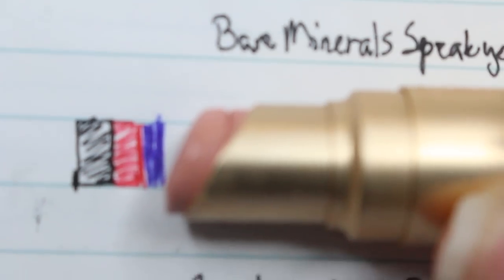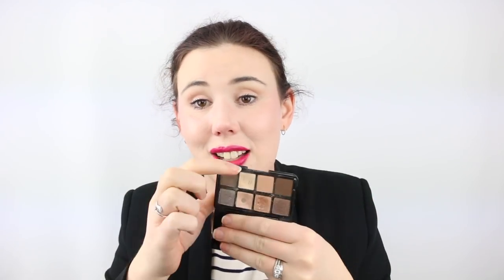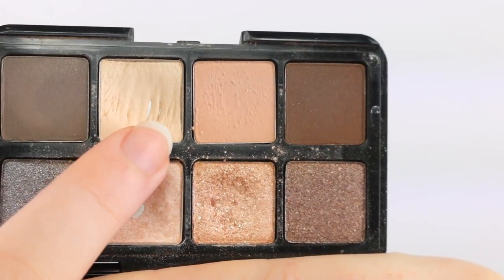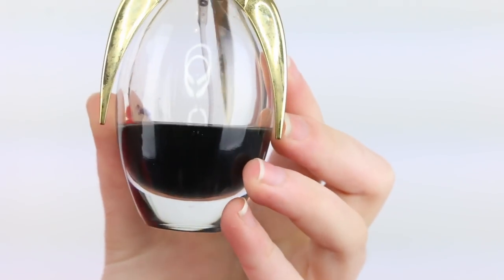I then have my Too Faced Naked Dolly — this is getting very very close to being finished and I just want this finished. Hopefully that one will be done by the next update. I then have my Smashbox Full Exposure palette — I have pan on one color down here but I also have pan on another shadow this month up here, and I'm so happy with the progress I'm making with this palette. Lady Gaga perfume — I'm making all right progress with this, using it every day, so I think it will probably be finished by next update or the one after. Perfumes are always something I seem to power through in my project pans.